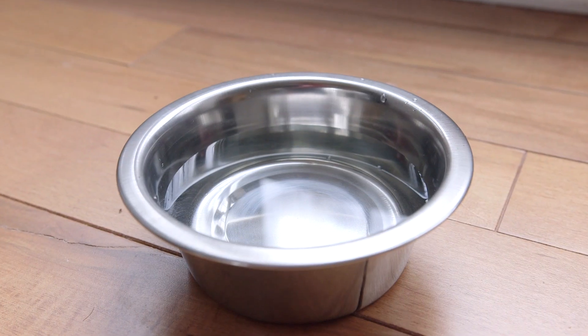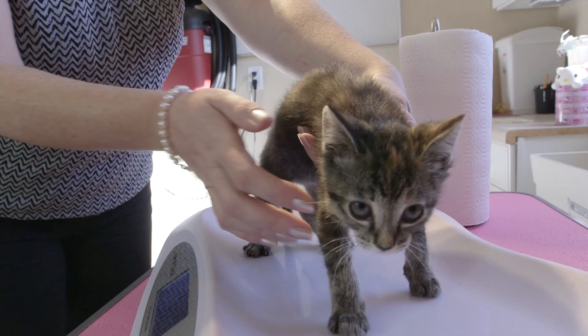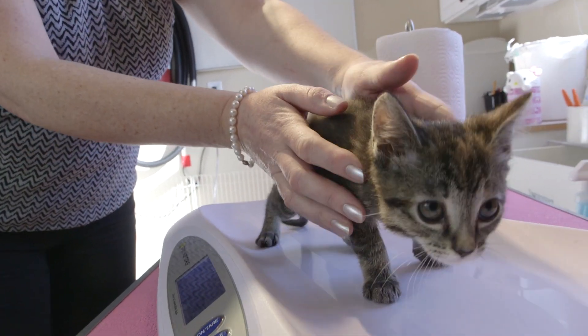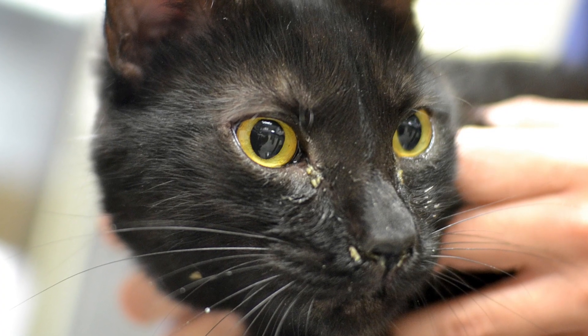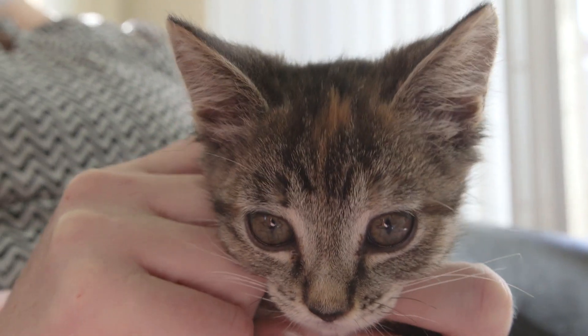The third thing we're going to talk about is hydration. It is very important that cats always have access to clean water. Some cats, if litter falls into the water bowl, it's contaminated and they're not going to want to drink that. Be mindful of that because if they are not getting the amount of water that they need, that sets them up for being more vulnerable to infection. Not only that, but if they are already sick, that can quickly make them even sicker than they were before.